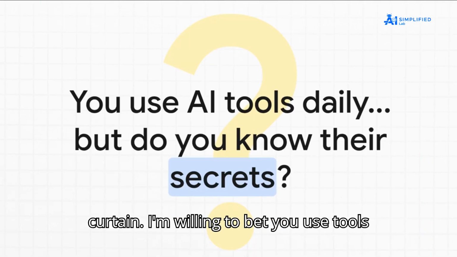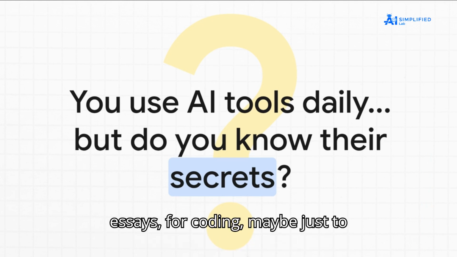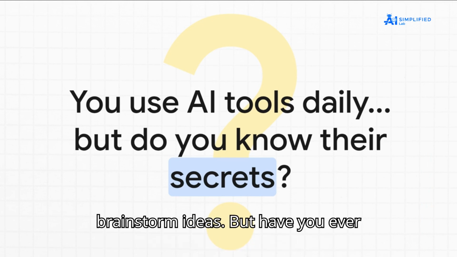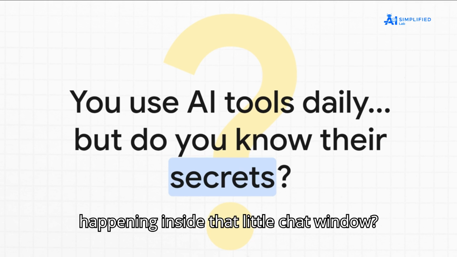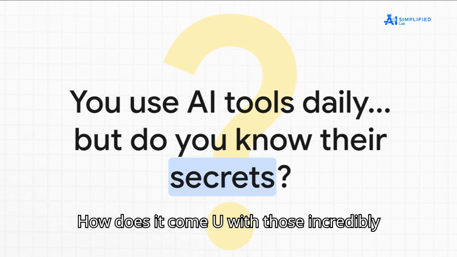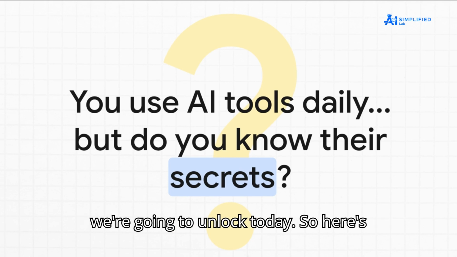I'm willing to bet you use tools like ChatGPT and Gemini all the time, for essays, for coding, maybe just to brainstorm ideas. But have you ever stopped and wondered, what is actually happening inside that little chat window? How does it come up with those incredibly human-sounding answers? That's the secret we're going to unlock today.